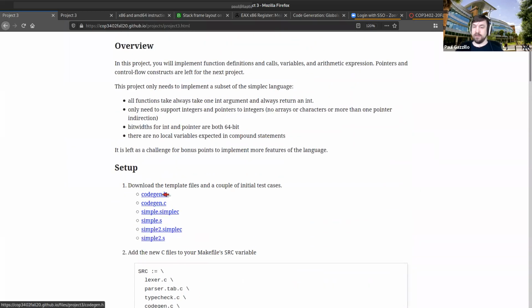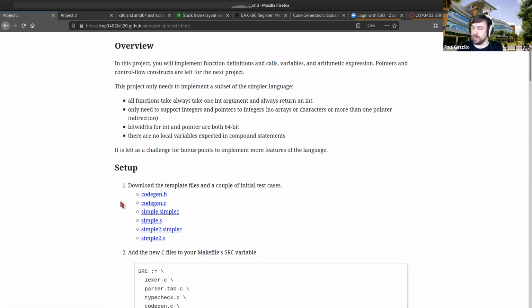Okay, there are only 2 source files to download, and the directions are here. So that's project 3: implementing functions from last time, and this time implementing variables, their assignment, their usage, and expressions.